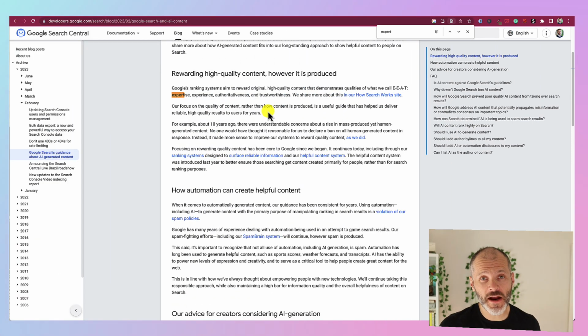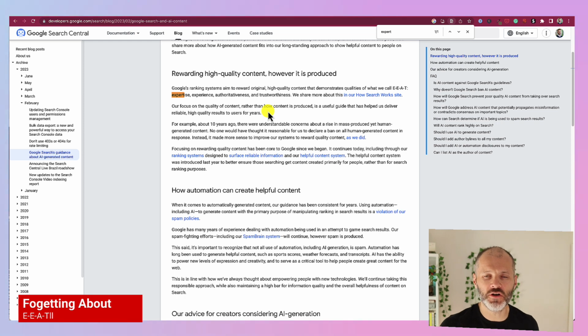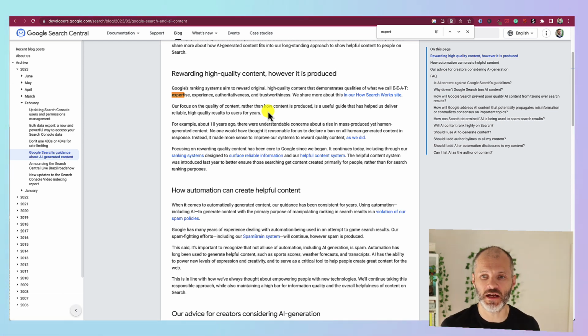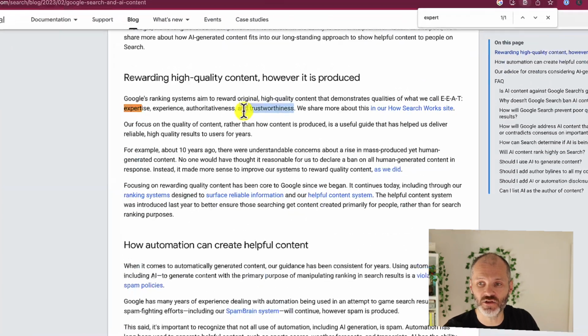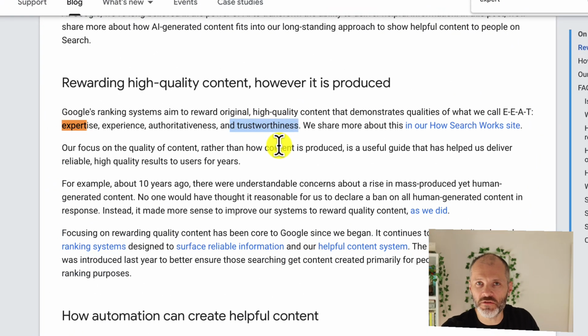Not leveraging your expertise, authoritativeness, and trust is another mistake that you could potentially make if you're using ChatGPT or other AI writing software a lot. If we go back over to Google Search Central, we can see that it rewards content or blog posts or articles that demonstrate qualities of what it describes as earned expertise, authority, and trustworthiness. In other words, if you're going to produce a lot of articles with AI, make sure that these articles are checked by a human, edited, and accredited.